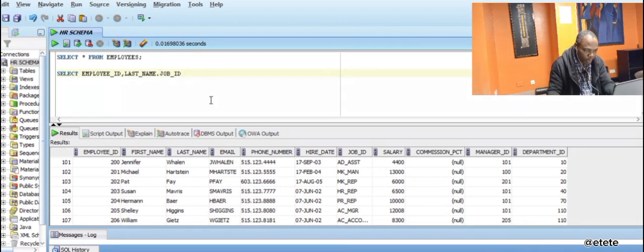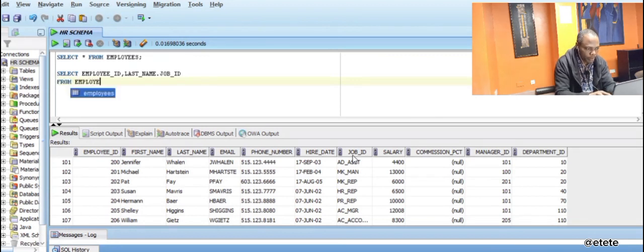I'm just picking the columns: employee ID, last name, job ID. Then, as I told you, you can write it down like this, from employees.